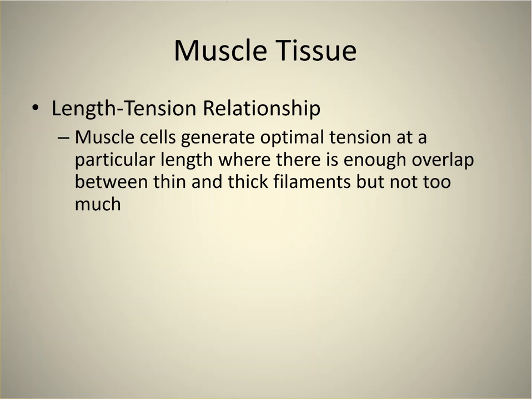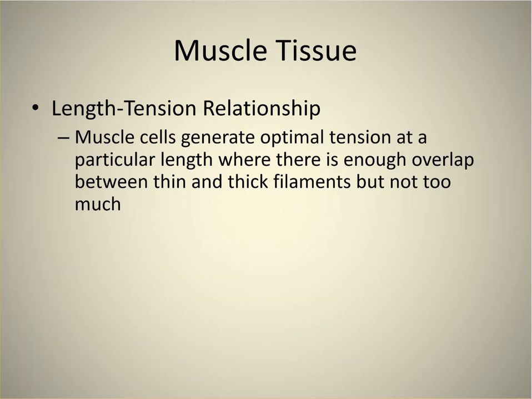And the first part of it's going to be isometric because you've generated some tension, but not enough to lift the book. Finally, when you generate enough tension to lift the book, you fire enough motor units to do this, then the book will lift up. And now it becomes isotonic. So actually, the first contraction is always isometric until you generate enough tension to lift something, and then it becomes isotonic.